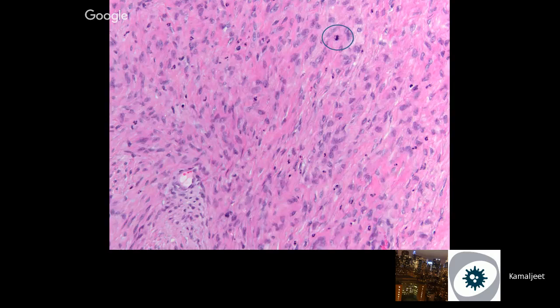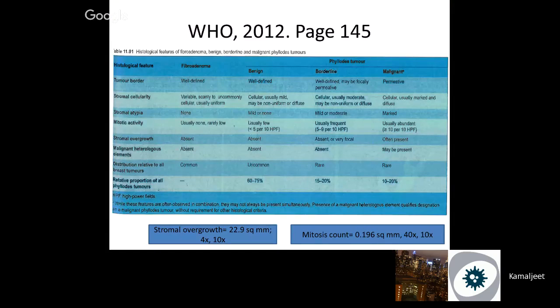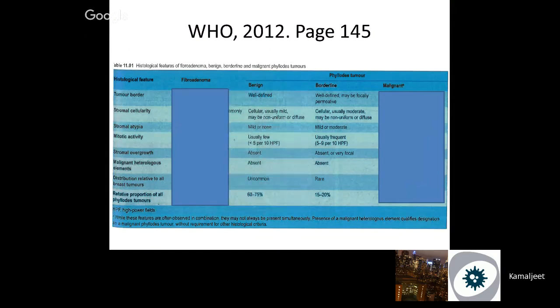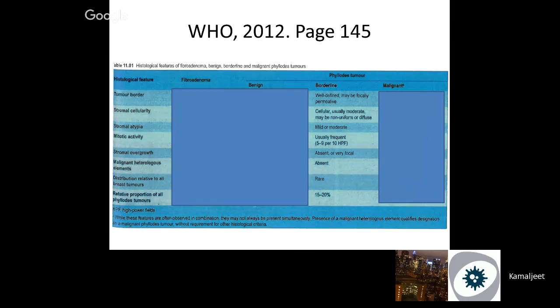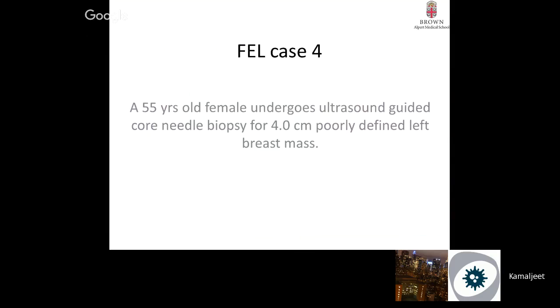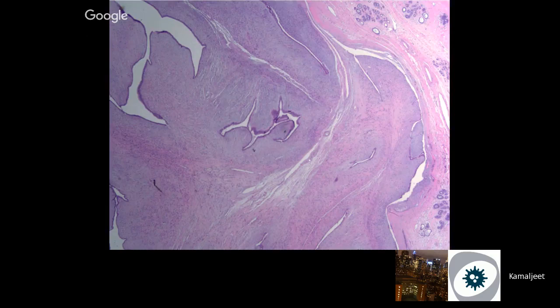In this one, there's focal mitotic activity. There are a lot of neutrophils. So I think it can go either way, benign or borderline. You can call it borderline if you think it qualifies for the stromal overgrowth. However, the margins were circumscribed, so this one is an example of benign phyllodes. In case you're arguing whether it's a benign fibroadenoma versus phyllodes, you have this typical intracanalicular pattern with evenly cellular stroma, which has this big myxoid appearance. Pushing borders, it doesn't infiltrate into the adjacent parenchyma, but the stroma is prominent.